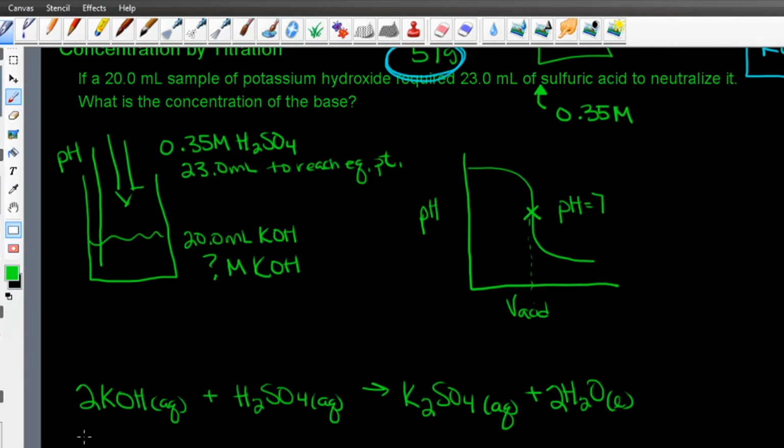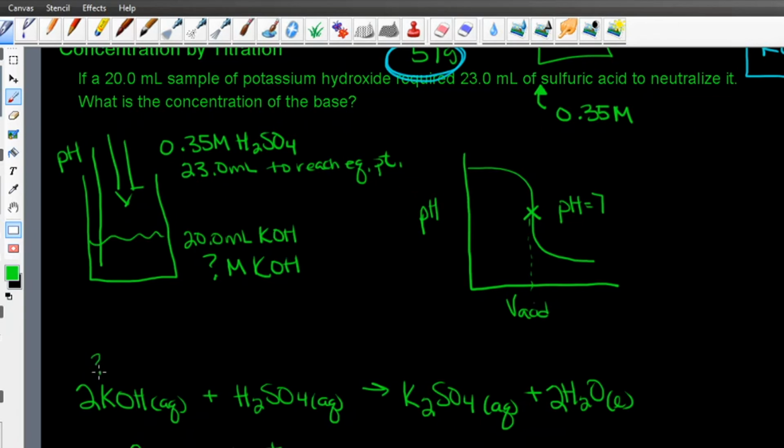Okay. We could also do a net ionic equation, and if I was doing a net ionic equation for this reaction, this being a strong acid and a strong base, my net ionic equation would be 2OH minus plus 2H plus, making 2H2O, which would of course reduce to a 1-to-1-to-1 ratio, where our moles of acid are neutralizing our moles of base to make water. Anyway, that was just a little extra review on net ionic equations. Let's go ahead and do our stoichiometry.